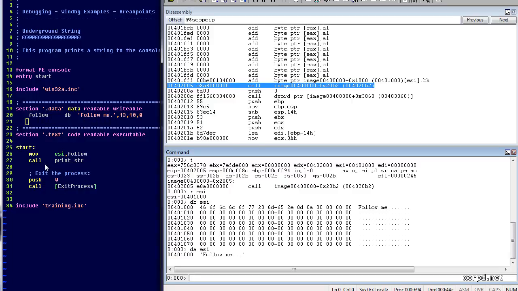We know that our code does not contain any such instruction, which means that this instruction is probably in some other piece of code, maybe inside training.inc, or maybe in some other module, for example. We could not really use software breakpoints to do this task. We have to use a hardware breakpoint.